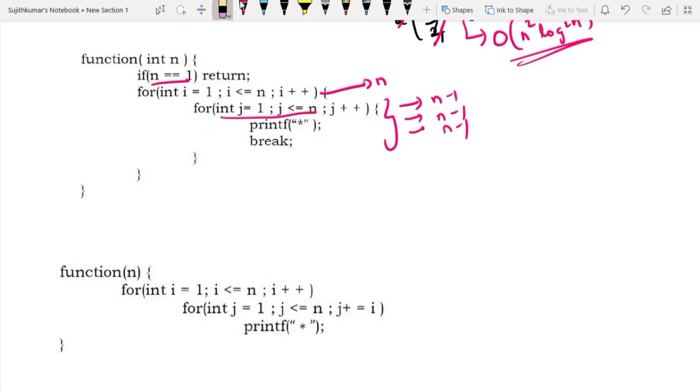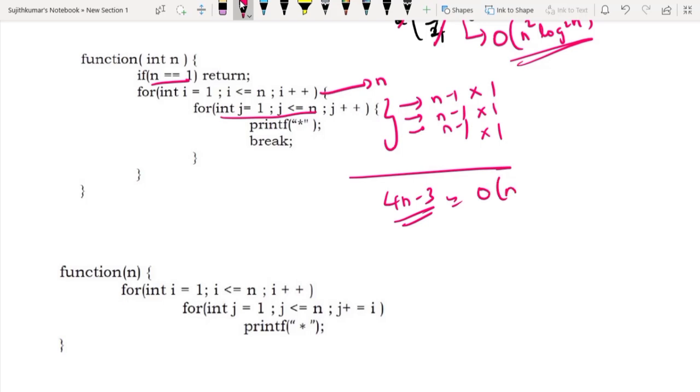If that is the case, then I couldn't write n here. I just write 1, 1, 1. That's it. If I add these up, you'll get 4n minus 3. So the time complexity becomes O(n), right? I have to ignore the constant, so the time complexity becomes O of n. Understand that because of this break statement, even if I have two loops, I got only O of n time complexity. Why? Because at the time of the first iteration itself, the loop will break.